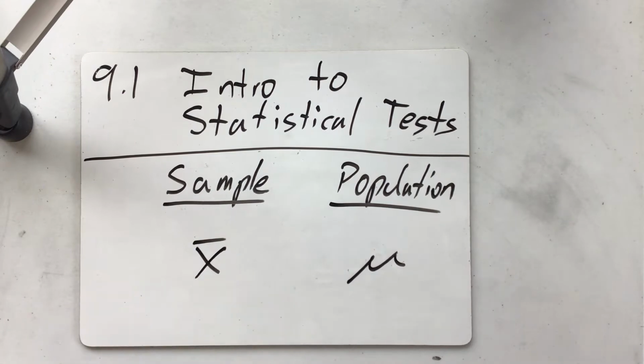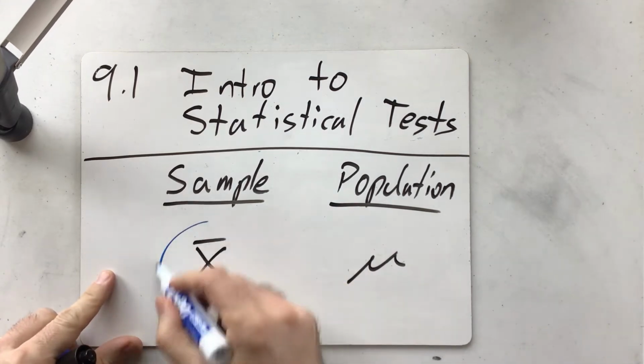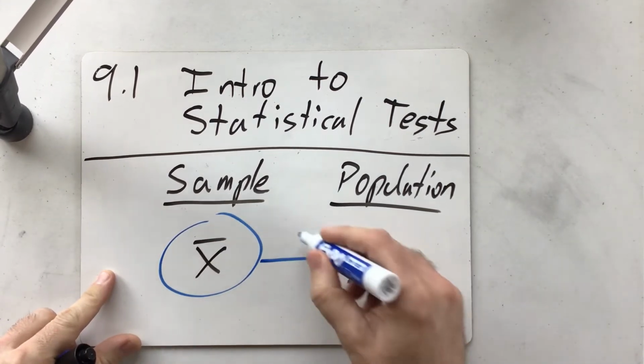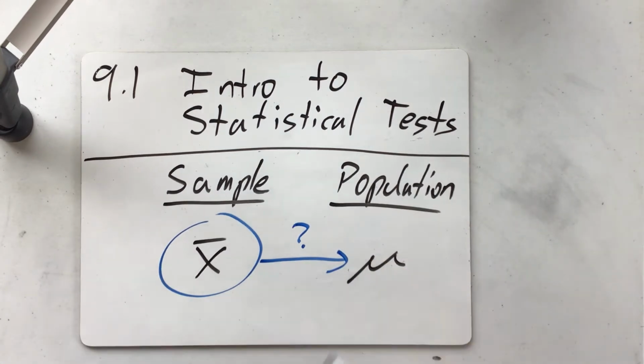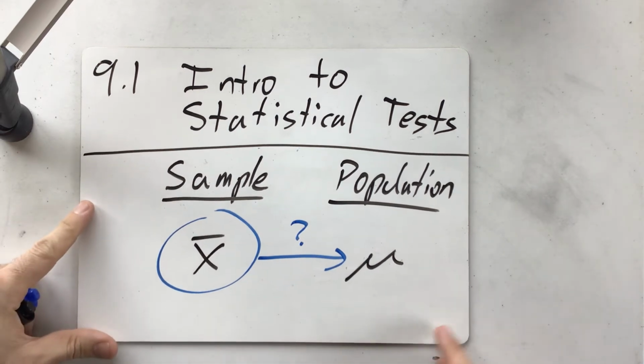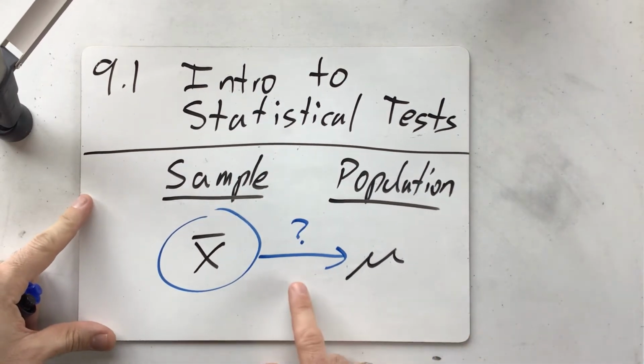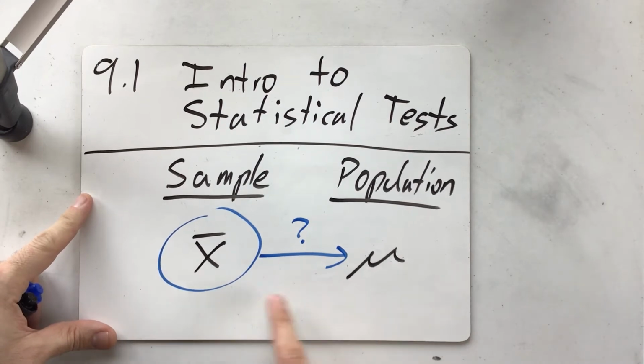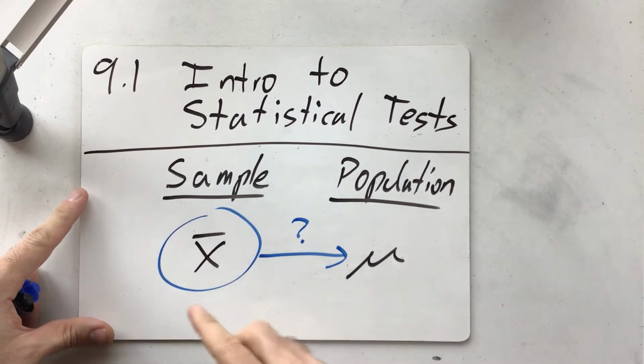Last time when we talked about confidence intervals, we used x bar. We said, hey, we know what the average is, can we guess what mu is? That is, can we figure out a confidence interval, or range of values, in which the mean should likely occur? This is a super important calculation, and to a lot of statisticians that's probably the most important calculation. So in some ways the confidence interval activity is even more critical than what we're going to do today.